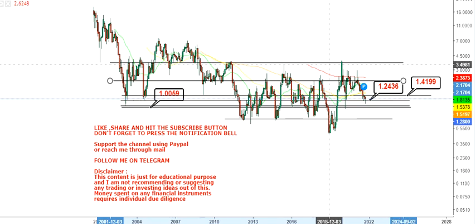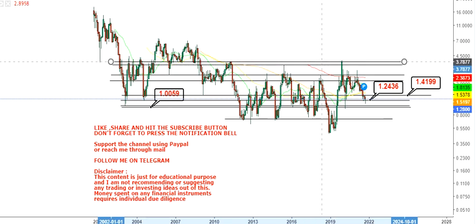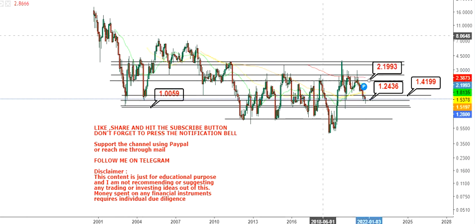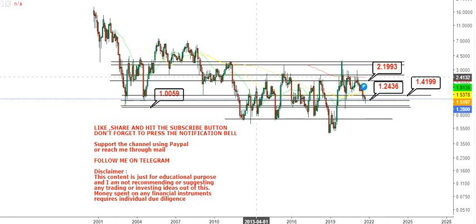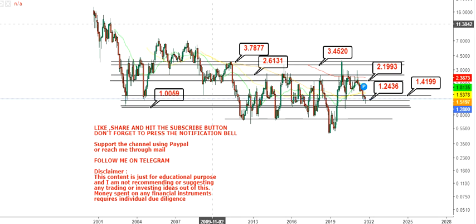Now if you are looking at the upper end of the range, there are a couple of levels, because there is lots of noise in this chart, but there are a couple of levels that you can look at over a period of time. It will start with 2.19 as your first target, then you have 2.61. Beyond 2.61, you have two more levels to look at: 3.45 and 3.78, or let's say $3.8. These are your next set of targets which you have to look at.